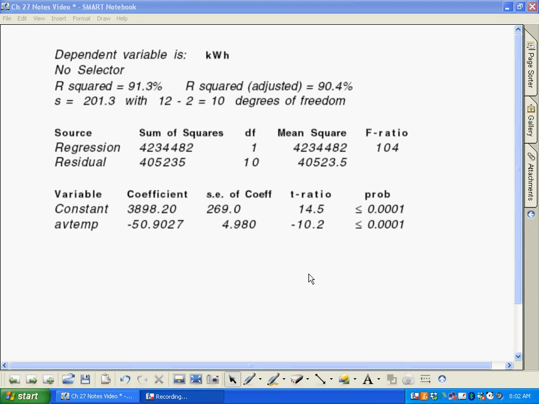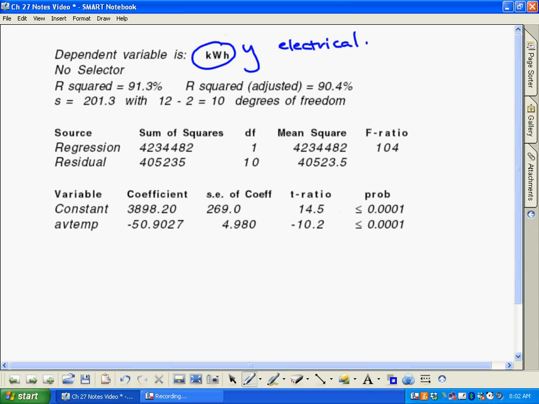The last thing we're going to look at in terms of regression slope, t-tests, and t-intervals is the idea of using computer output. You should remember this from earlier in the year, but just to remind you, up here we have our y variable, electrical usage in kilowatt hours. Down here we have the x variable. We have degrees of freedom over here, so 10 degrees of freedom. Next to the x variable is our slope, and right above that would be the y-intercept.